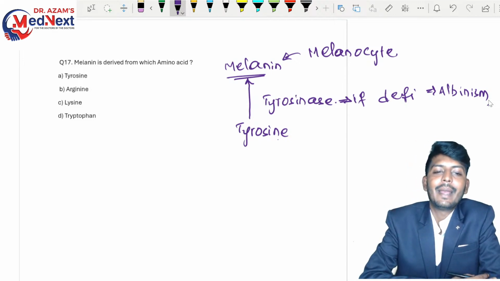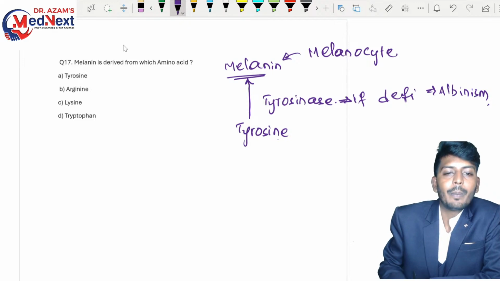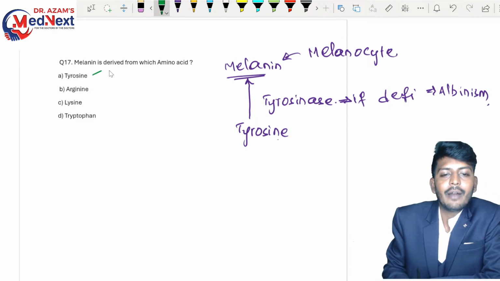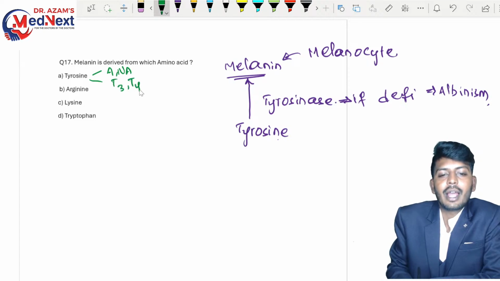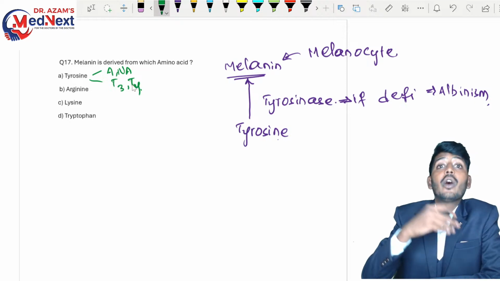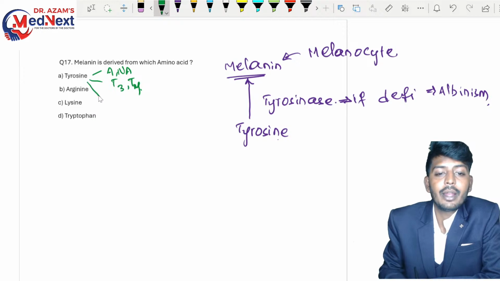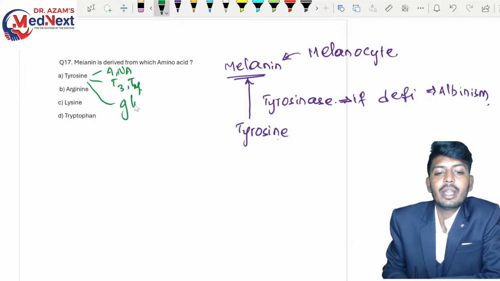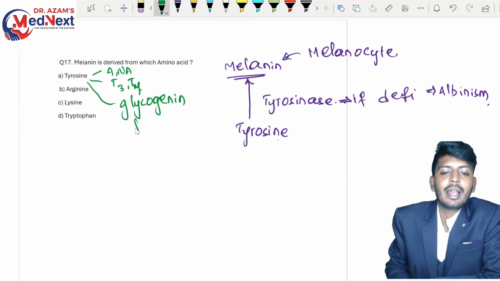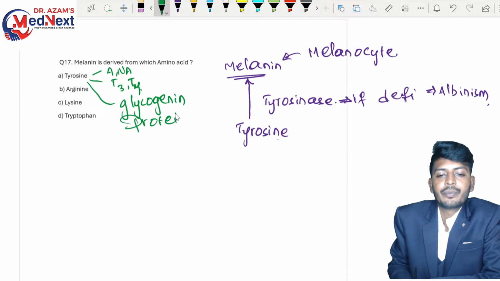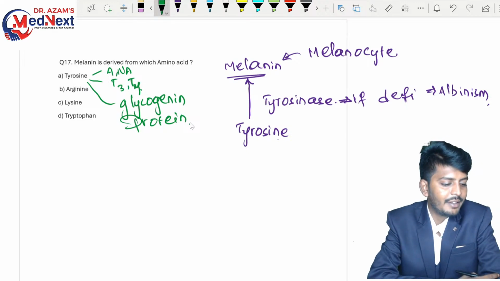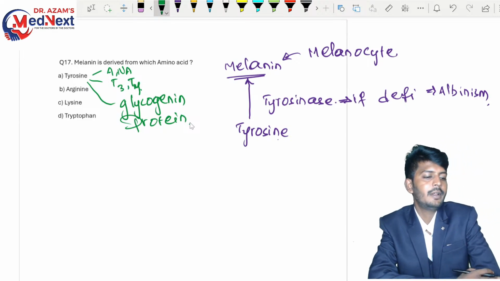Tyrosine से बनता है melanin. Apart from melanin, you have your adrenaline and noradrenaline, and also your T3 and T4, which come from tyrosine only. Okay. और एक protein होता है. Tyrosine is also an amino acid which plays a very important role in a protein called glycogenin. कौन सी protein? Glycogenin. डन सर, समझ में आ गया? अंडरस्टूड.